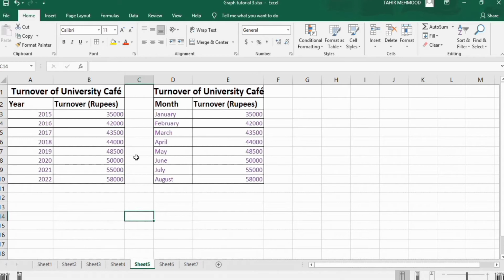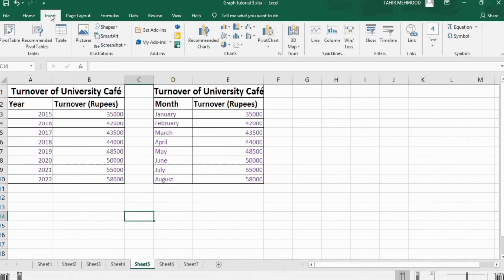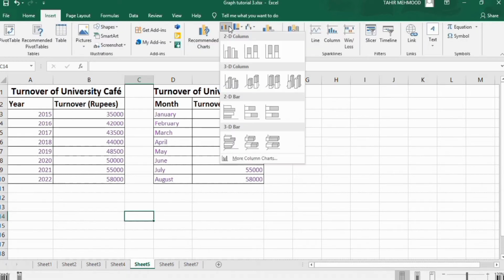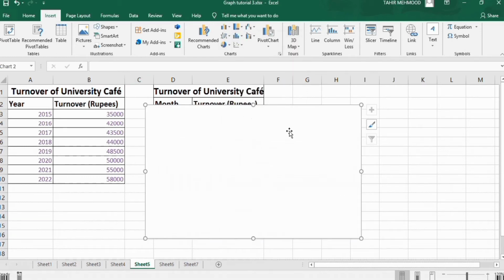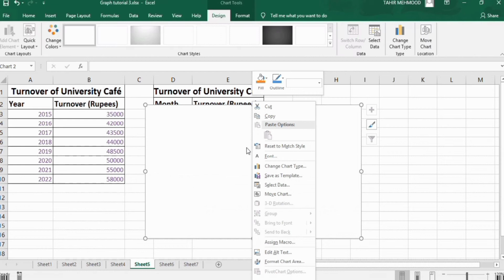When you generate a graph from this data set, you don't need to select this data. Simply go to the insert tab and insert a blank bar chart. You can see the blank chart is inserted now. Right click, and you will find the option of select data.